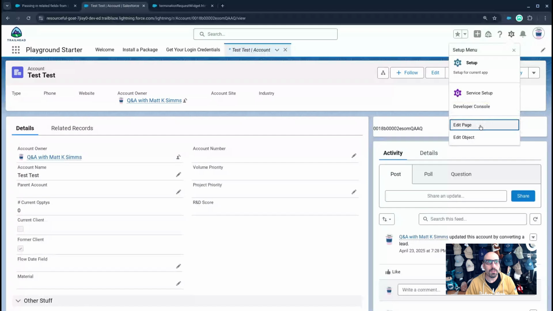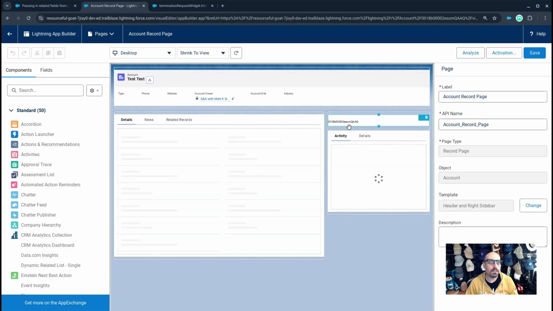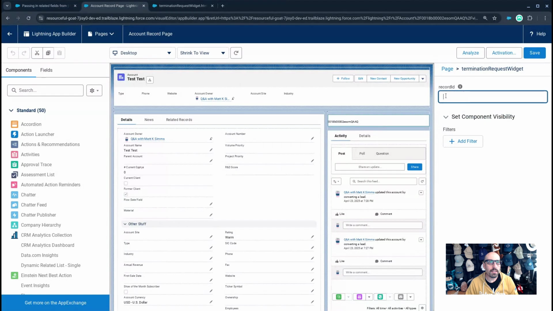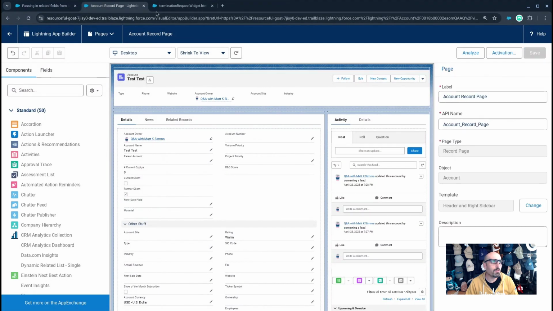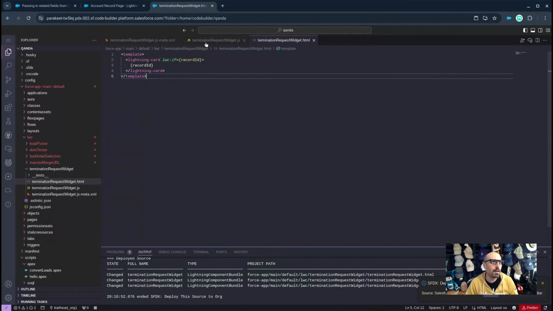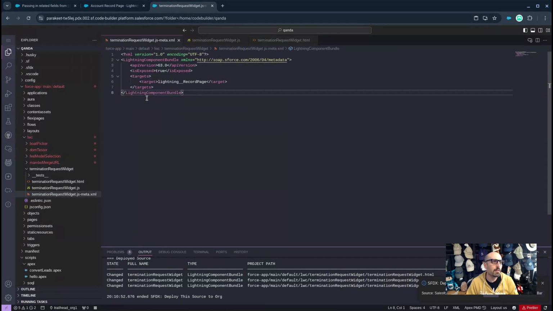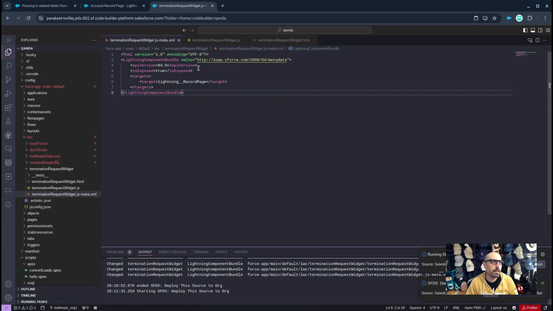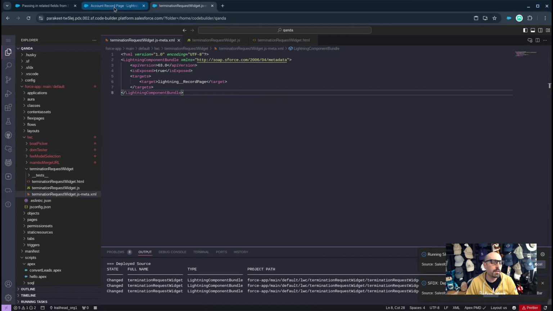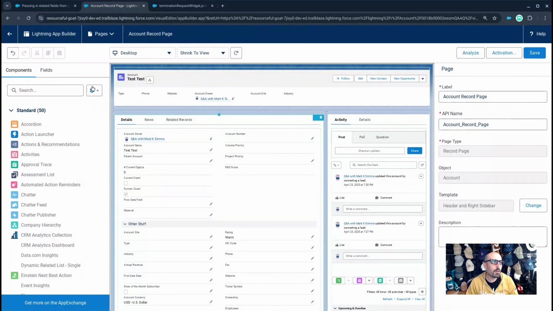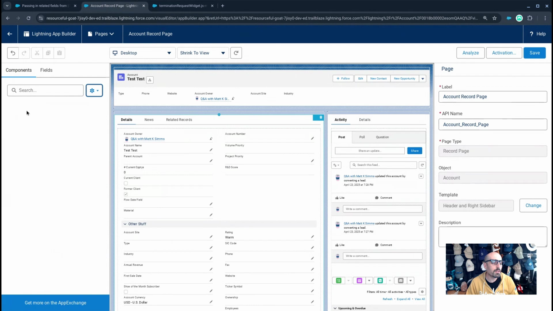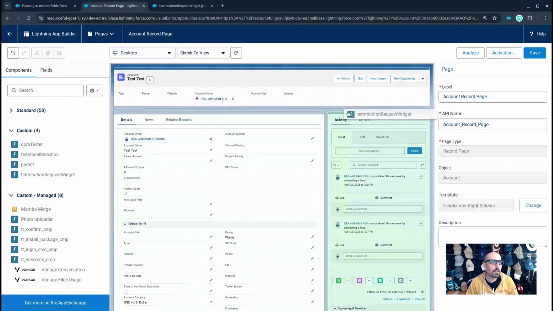And just to prove it, what I'm going to do is come back here. We're going to take this away. So let me move it from the page so that way we won't get any conflicts. I'm going to come back to my metadata file. I'm going to remove this target config, deploy it. Hopefully it'll let me. There we go. Refresh this one more time just so I get the latest.